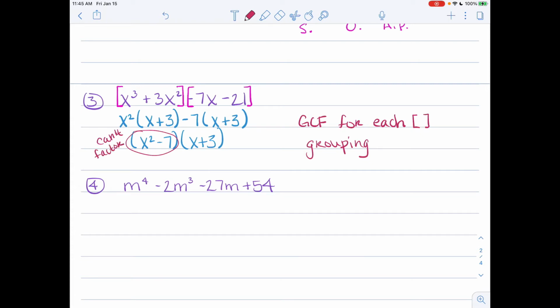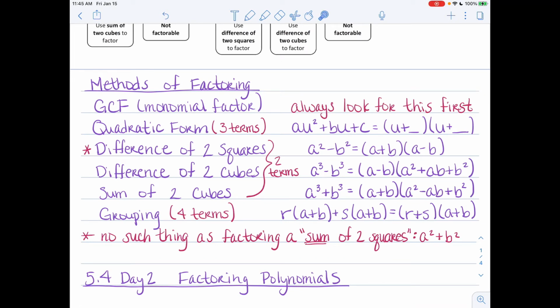Let's quickly go up to our actual equation for grouping, and I'll show you how what we just did fits it. Grouping says that if we have 2 like parts like this, this is equivalent to our x plus 3 that we had, and we have something else on the outside. Notice that these are not alike, an r and an s. In our case, we had an x squared here and a negative 7 here. But we can take r and s and group them together as the parts attached to a like term. This whole a plus b thing is like a like term. All right, so that's how it works.